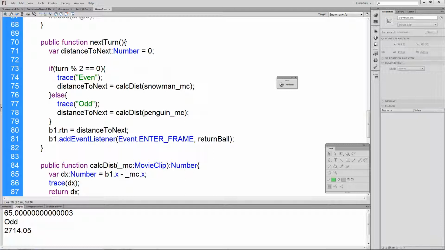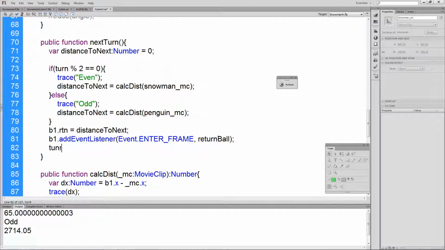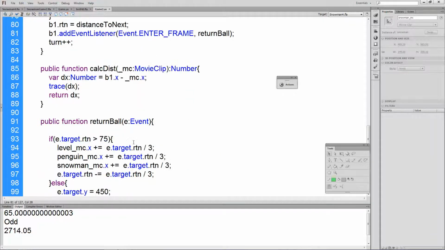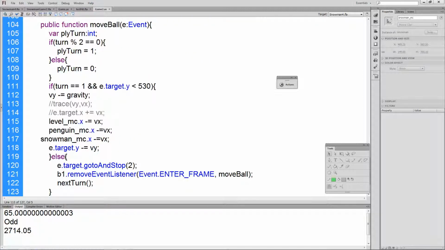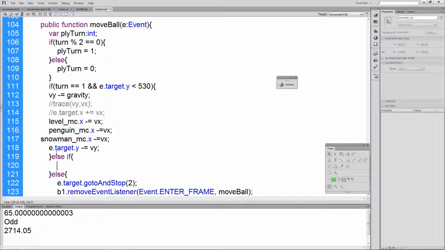What we need to do in next turn now is also remember, because we're only going to call this function once, to increase turn so that it's a different number. We'll move back to move ball, and we've got our value there. What we need to do then is put an else if before the else statement.